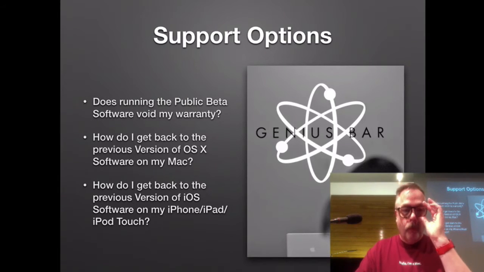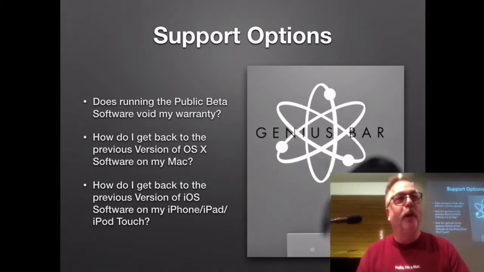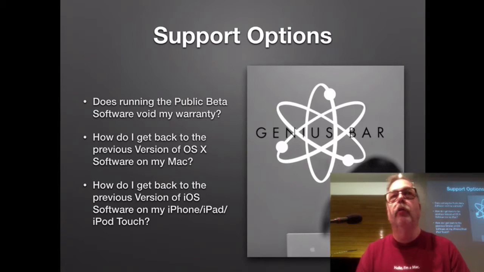And then same thing with your iOS device. So you've run iOS 10 on your iPhone 6 Plus. Okay. I've had enough. I want to go back. I'm tired of all the bugs and stuff that I'm finding. I want functionality. You would restore that device through iTunes in a previous operating system, not in the new beta software. Once you've done that, then you can restore your backup to it from iTunes, not necessarily iCloud. And I believe that they're encouraging people to do it this way so there's no conflict with your iCloud backup not coming back on correctly.